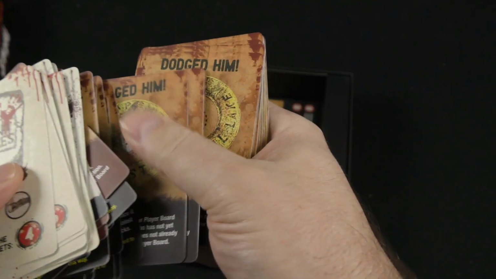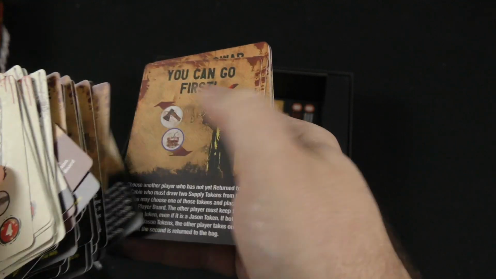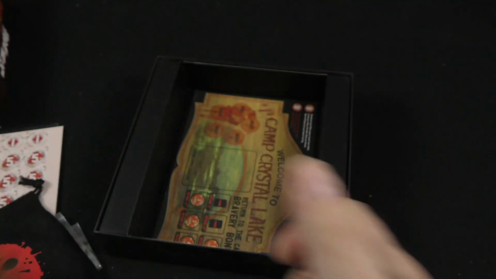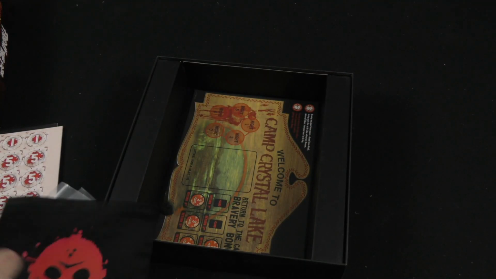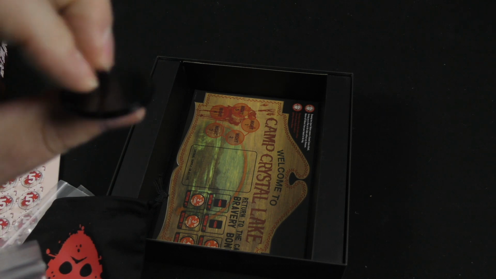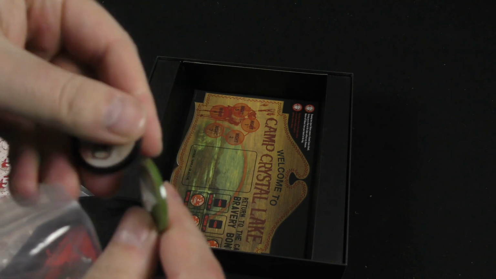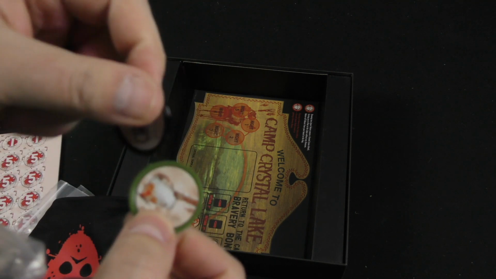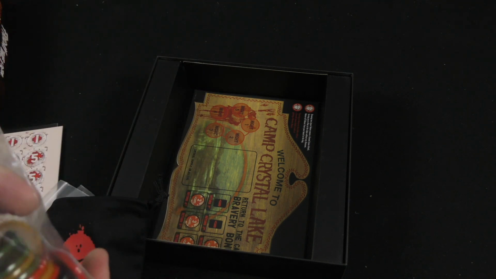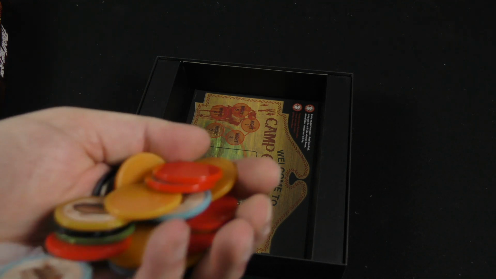All different ways of kind of playing around with what you're pulling out of that bag, swapping things. All right. So let's take a look at these tokens because these are kind of cool. These are plastic chips. They're not like poker chip thickness and weight, but they've got a little bit of tactile feel to them.